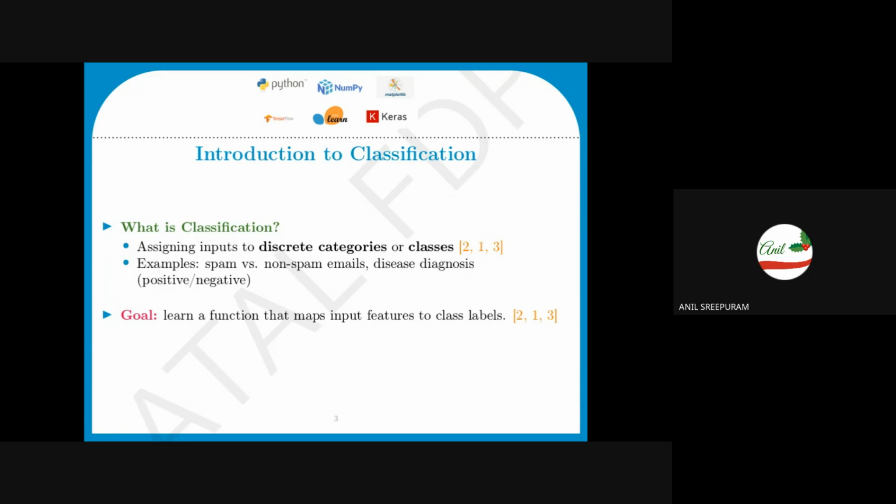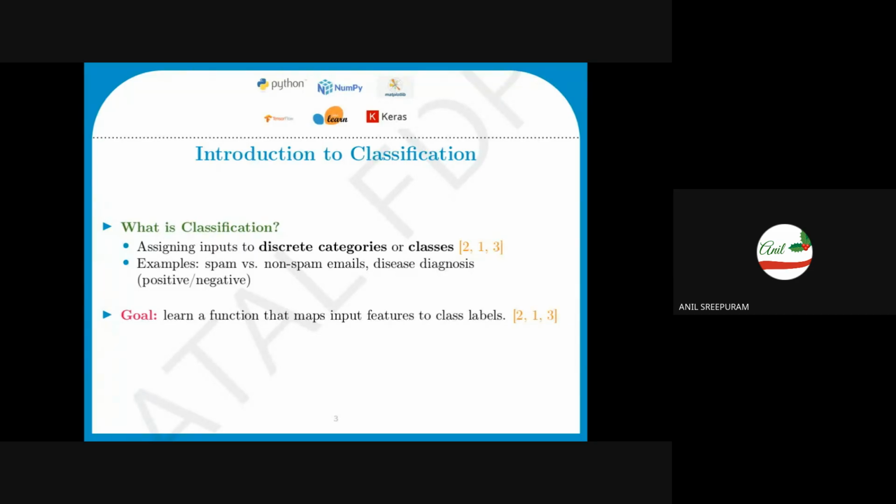And the simplest task is we are having a mail, we want to categorize it into a spam or non-spam, like that. And we are having chest X-ray images, we want to classify them into, say, suffering from bronchitis or not, suffering from pneumonia or not. And we can have multiple categorization also, more than two. Like we'll be given the video of a person, that is his facial expression is given, and we want to classify what is his emotion, whether he is in a depressed mode, he is happy, he is in an angry mode. So in that case, we have more than two categories.